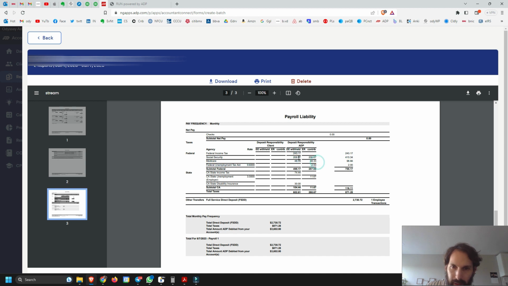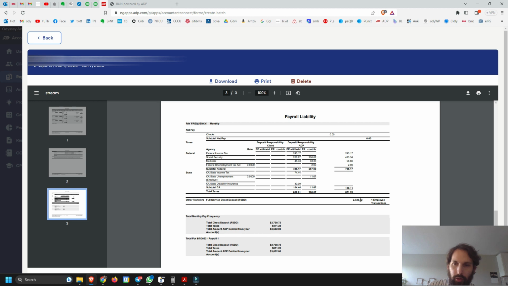What's key to note is that there's a certain amount that the employer is going to withhold, and then a certain amount is going to be contributed by the employer, and it's all going to be remitted automatically. Usually the payroll processor will remit automatically whatever needs to go to the taxing authorities. And so you'll see here this direct deposit amount for the net pay. You'll see total taxes.